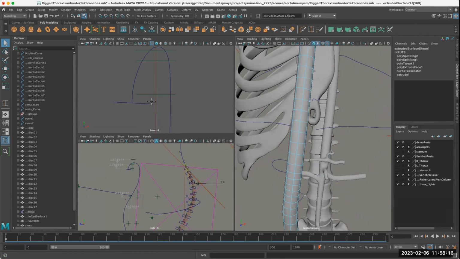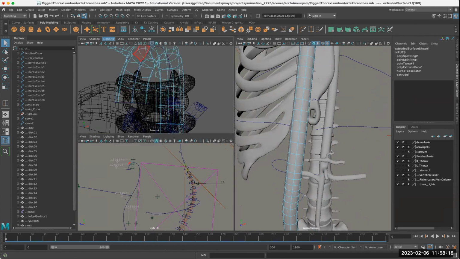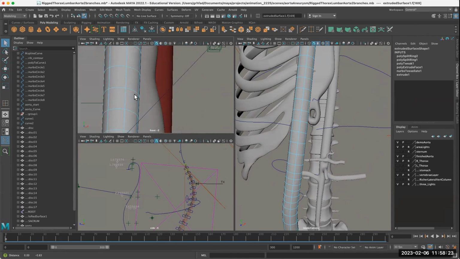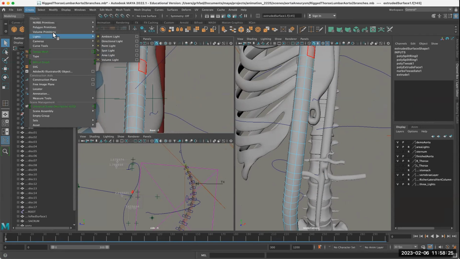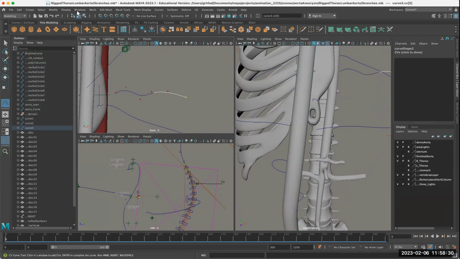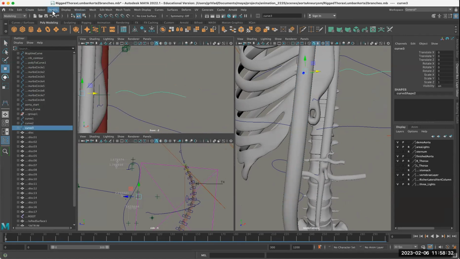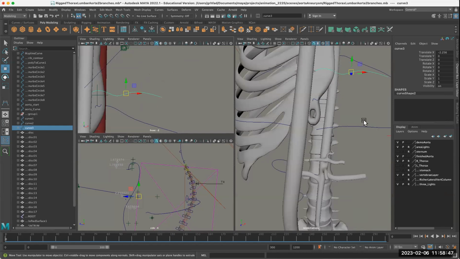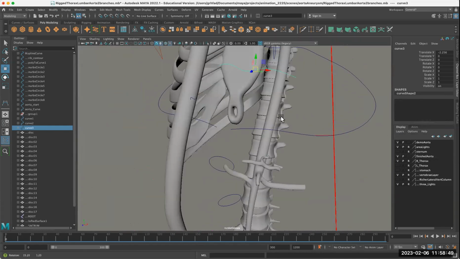Need a little more space here. All right, so there's my curve. So the reason I made a curve is I can bring this over. Let's center its pivot. And bring this over to where the faces I want to extrude. And let's go back to the perspective window now. I can tell the software.